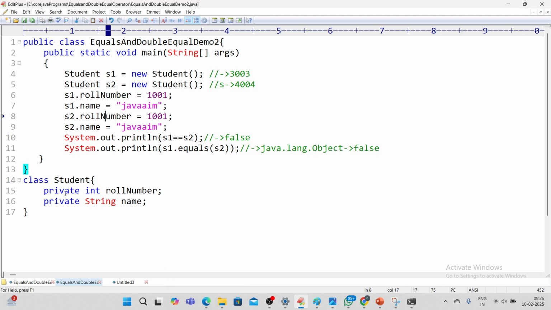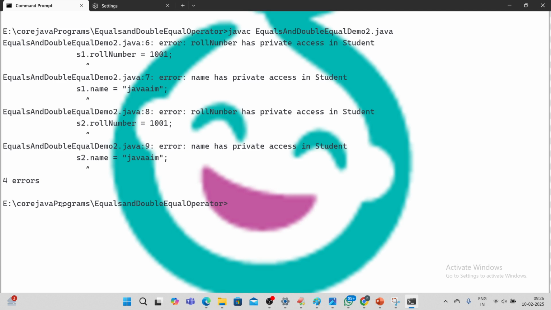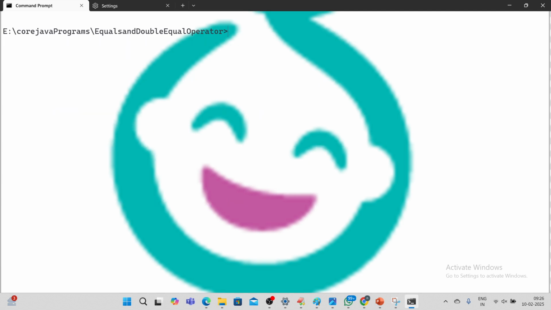So now what we will do, we'll remove this private, and here also we'll remove this. Okay, save it, again go and clear the screen so that you should not get the error once again.